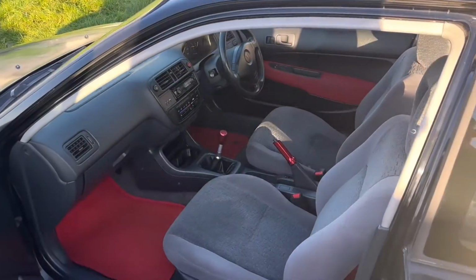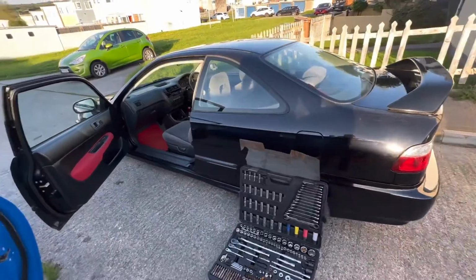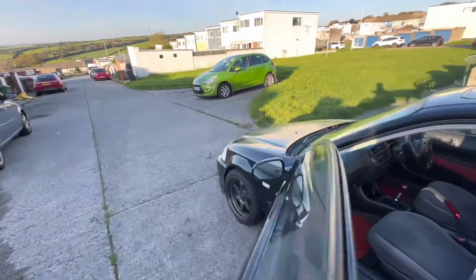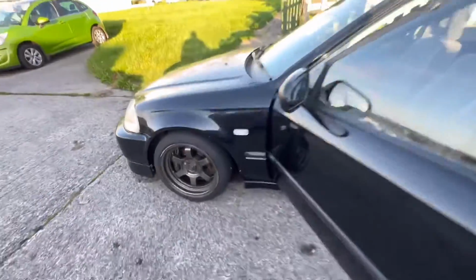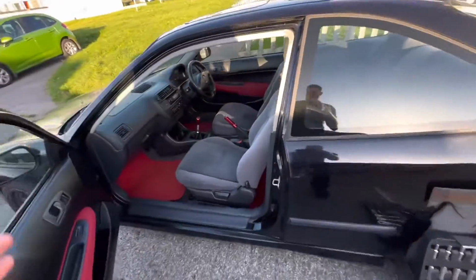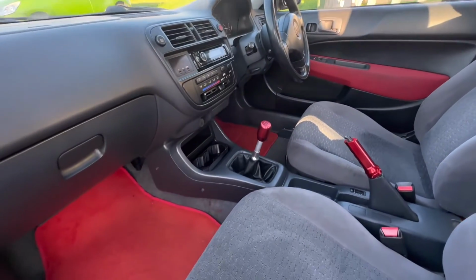So today we're going to be smashing some nice seats in this bad boy, the Civic Coupe. We're not going to lot to this car if you're new to the channel. All we've done so far is put a big brake kit on it, 6-pot calipers, floating discs, 2-piece discs, whatever you want to call them, and that's it. A couple of little bits inside done to it, but other than that it's pretty stock.